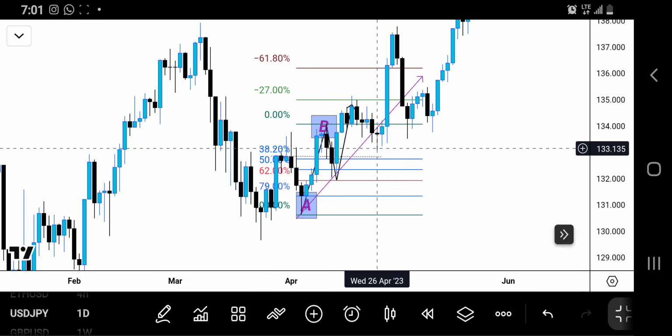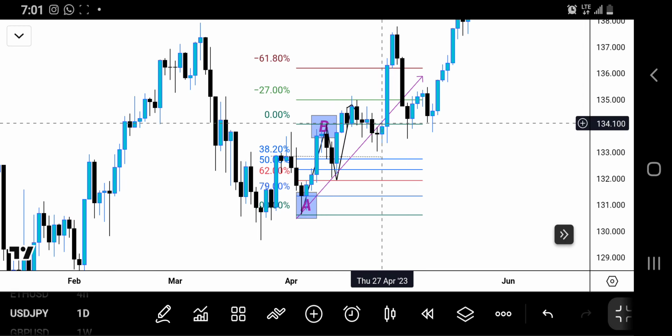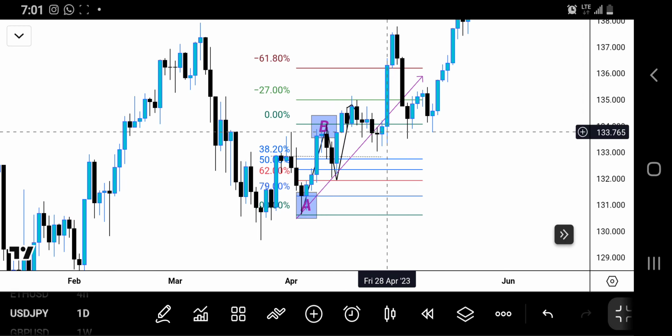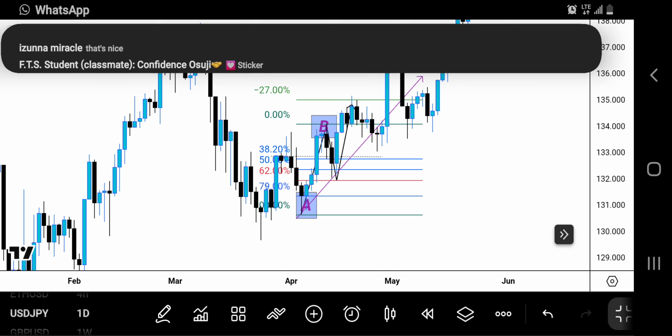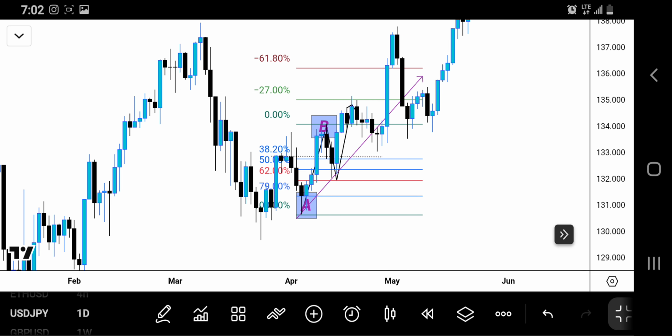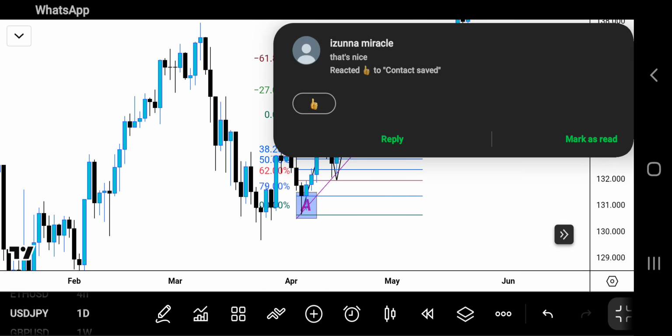This candle did not break below here. You can see a doji candle pushing. When this day came, you wait for a small retracement down, and then you take the long, and then you target back your minus 27%. I get it. But now that one, you have to go down to a lower time frame and break those aspects down.